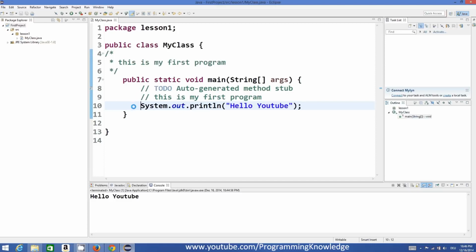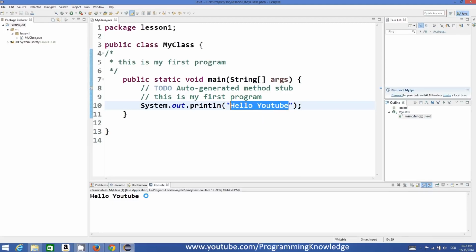For now, just understand that whenever you write System.out.println, inside the bracket, whatever comment you write will be printed on this console, right? But I just wanted to show you how you can get some help or description from the code itself. That's why we have installed this intelligent Eclipse IDE.